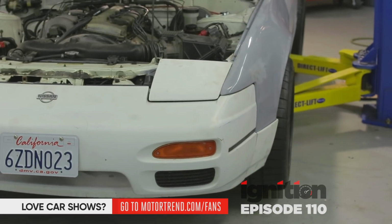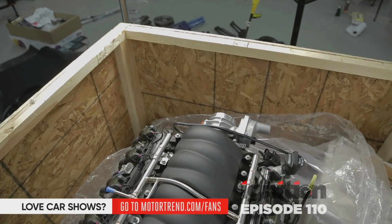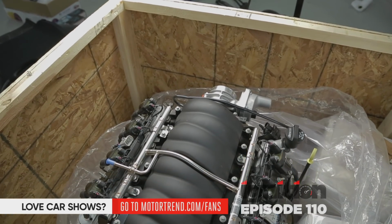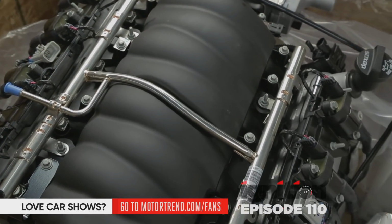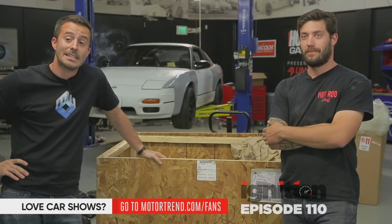So now you're probably wondering, with these brakes, with the suspension, with the tires, with the bodywork, why we've done all this. Yeah, why don't we tell them? Well, that's because of what's in this crate. In here is a 430 horsepower LS3 from Chevy Performance Parts. It's an E-Rod motor, so it's smog legal. We also have a T56 Super Magnum 6-speed manual, and at the end of this year, it's all going inside the car.